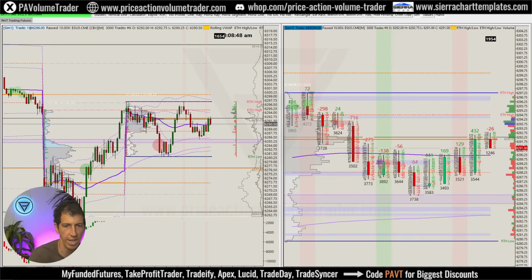Okay, and we can see how we have started developing this high volume node, and we're making a nice big edge down at the bottom. Okay, you know that I always like to try to get into trades near the edges of high volume nodes, so in the low volume node areas, which is where we see the most price reversals. So here we have low, we did shoot below this, we came up, and now we're bouncing.